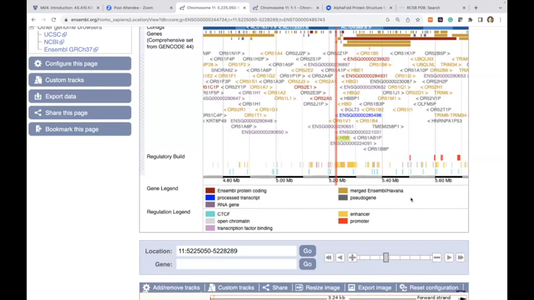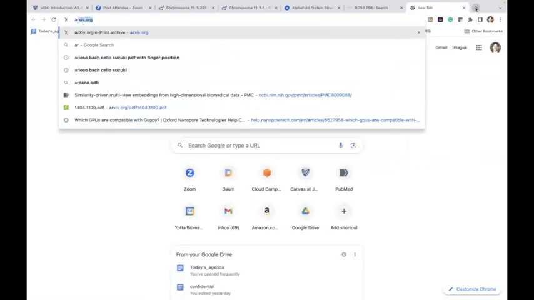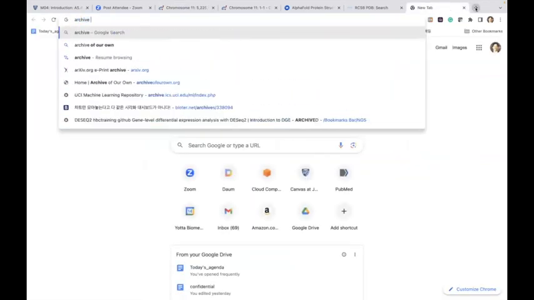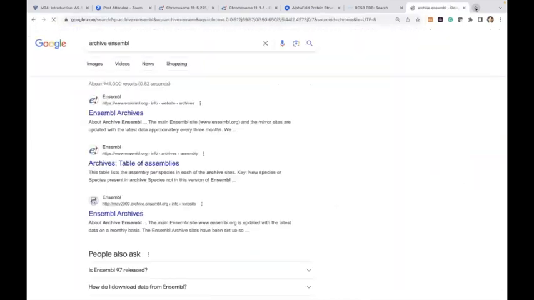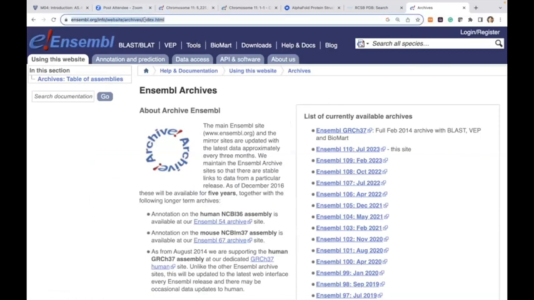Pardon? How do you go to the old version? That's a good question. Ensembl archive. There is the Ensembl archive site. Let me share this link.